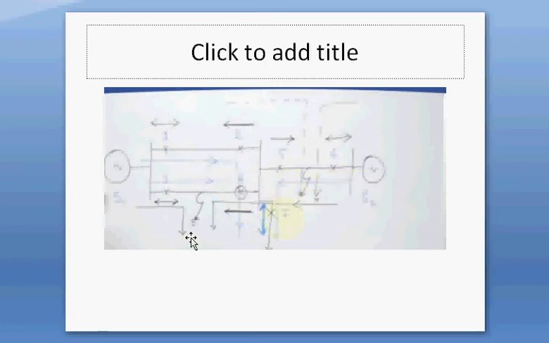Now let us assume that there is a fault in between relay 3 and relay 4. This is the location of the fault. Now what happened? Just recall that golden rule, that entire current will now feed into the fault. So the current from the lower feeder will follow this direction S1, then it goes from relay 3 to that fault. For the upper feeder, it will move in this direction, that is from S1 to relay 1, relay 2, then it will come down like this, then relay 4, and it will feed into the fault.